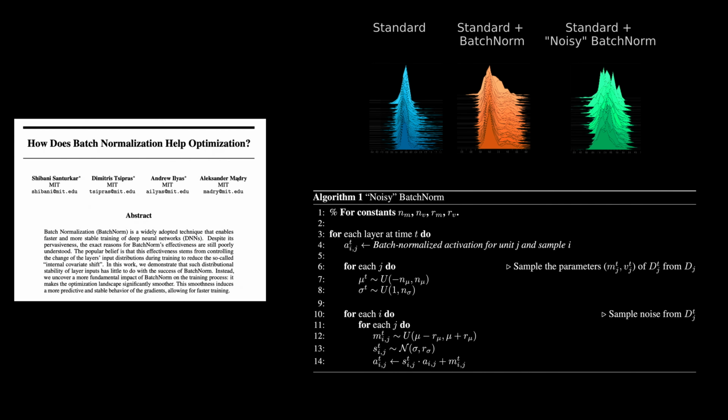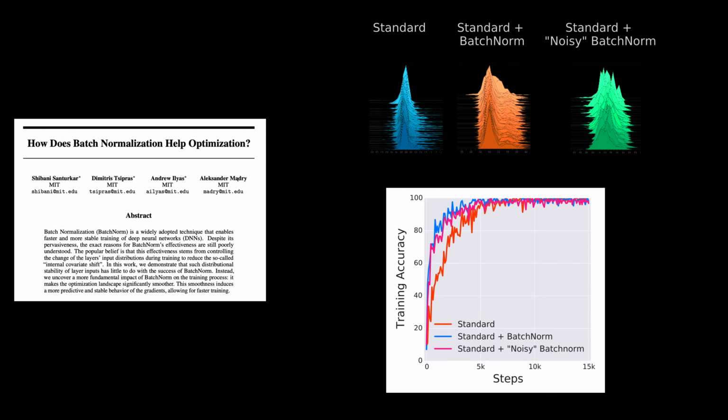If internal covariate shift indeed leads to ineffective training, the performance of noisy batch norm should take a significant hit. But that is not the case. Its performance is much better than unnormalized network and almost the same as standard batch norm network. This means that the internal covariate shift, at least as measured by the mean and variances of input distribution, is not really influencing training. But what if we define internal covariate shift from an optimization perspective?